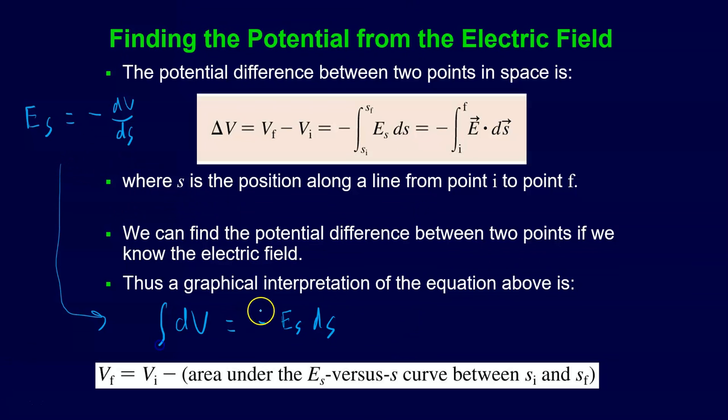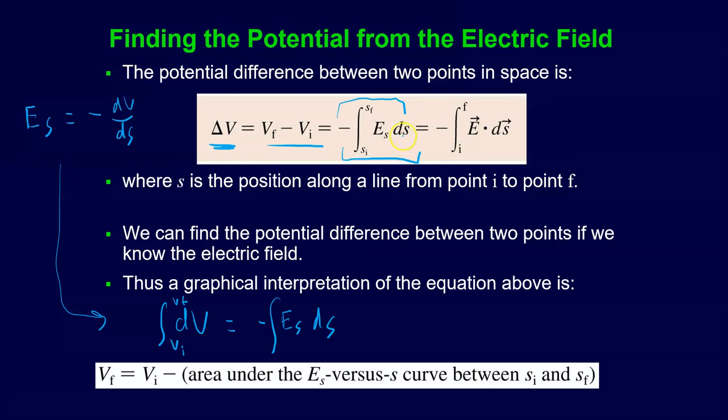And then what we can do is take the integral of both sides. So the integral of dV equals the integral of negative Es ds. We could always do this between points Vf and Vi. And so this integral just gives us delta V, which is of course V final minus V initial, and it equals this integral here. To go from the potential to the electric field, we take a derivative. So hopefully it makes sense, fundamental theorem of calculus type stuff, that to go from electric field to potential, we need to integrate.